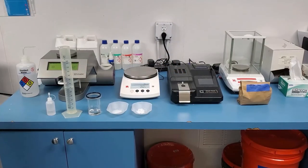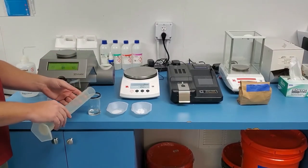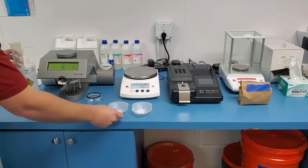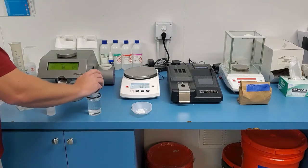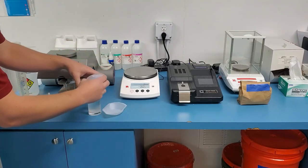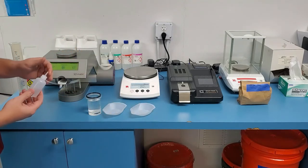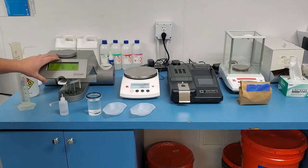In order to prepare the solution, you will first take 120 milliliters of distilled water and pour it into the reaction glass. You will then take the 1.5 grams of citric acid and pour that in next, followed by the 3 grams of potassium iodide. When all of that is into the unit, all you need to do is put one drop of sodium thiosulfate into the reaction bowl. And that's it.